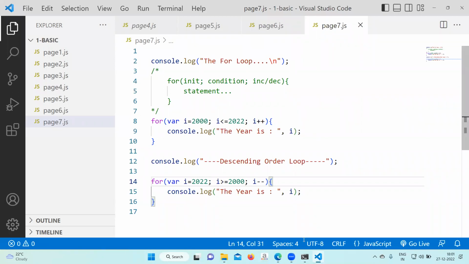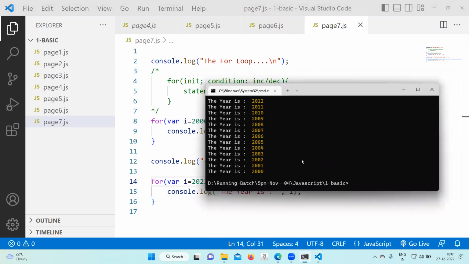Okay, so hope you check that. It should print in reverse order, right? From high to low and low to high.